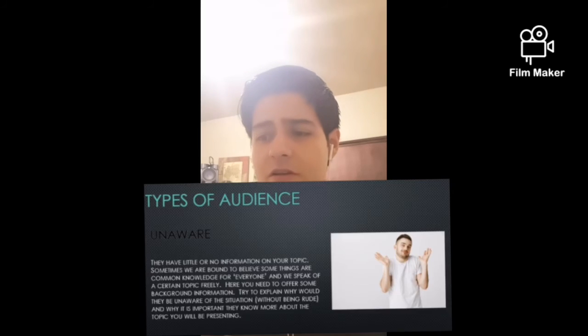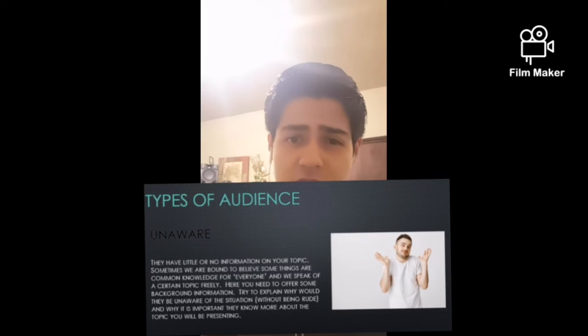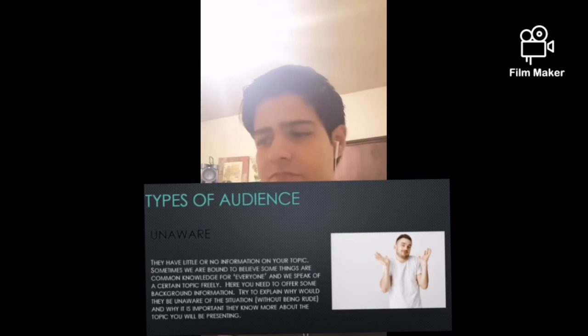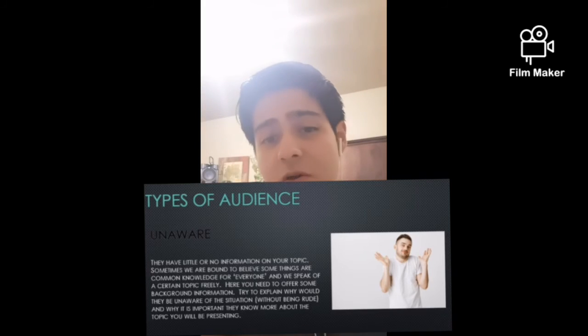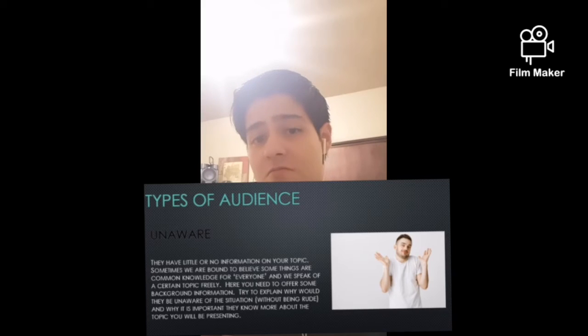Now we have the types of audience. At first, we have the unaware. These have no idea of the topic, or maybe a little bit, but they believe some things about what you are presenting. If they're not sure about what they're saying, you must be prepared to introduce them, and maybe they can become aware, or they can become a favorable audience.